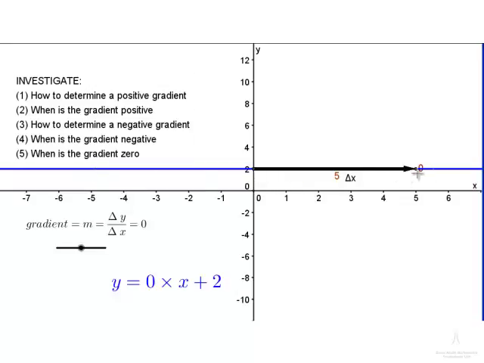can be any value, because you can pick any 2 points, and the defining equation is y equals 2, which is not surprising. We know y equals a constant is always a straight line parallel to the x-axis. So when is the gradient 0? Well, when you get a straight line that's parallel to the x-axis, or when the angle that this straight line makes with the positive x-axis is equal to 0. Remember, this is tan of 0.